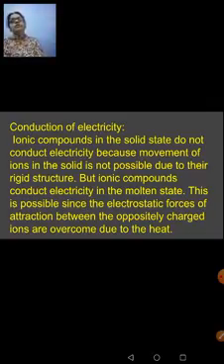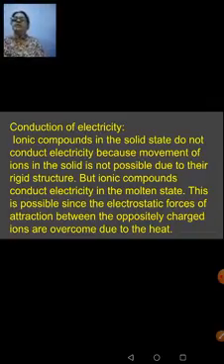Clear? And I want to give you few examples of ionic compounds like sodium chloride, sodium fluoride, ammonium nitrate. Sodium chloride is a common salt, it's used in our day-to-day life. Sodium fluoride is there in your toothpaste, and your ammonium nitrate is used in your fertilizers. So these are all soluble in water. Clear? For example, I'm telling you.